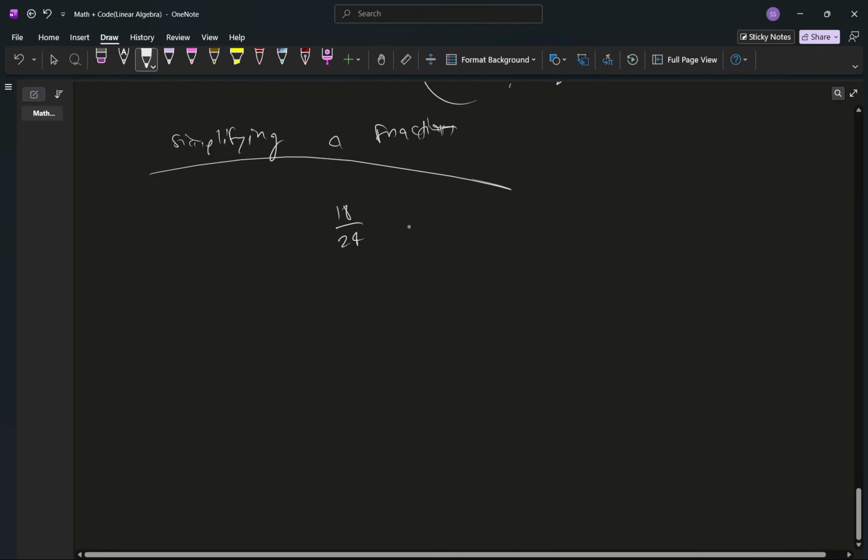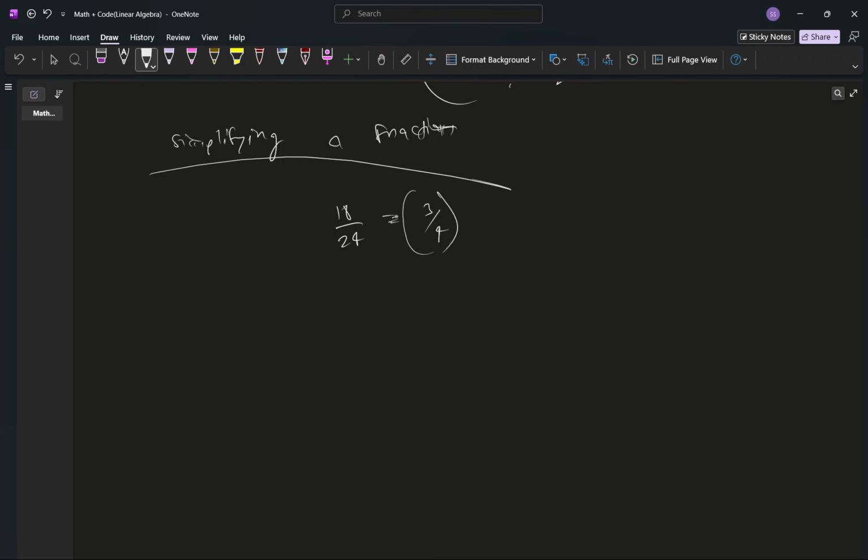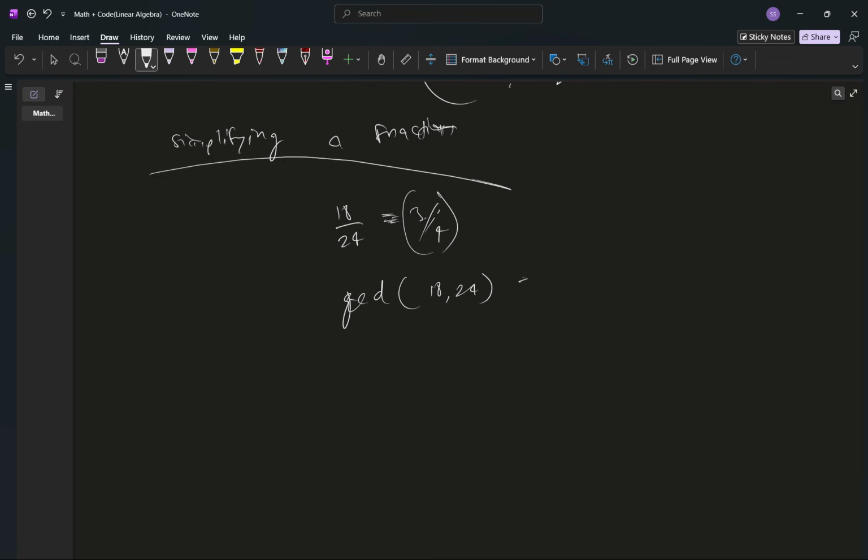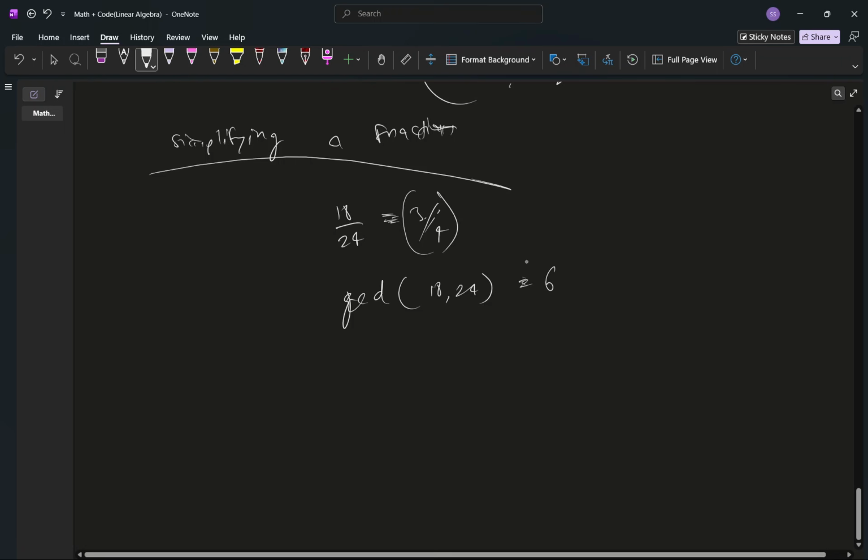This will be equal to 3 by 4, but you have to write the steps. How do you get 3 by 4 directly? Obviously it is your GCD for 18, 24 as your 3. Sorry, it is your 6, which will give you 3 by 4 for this fraction.